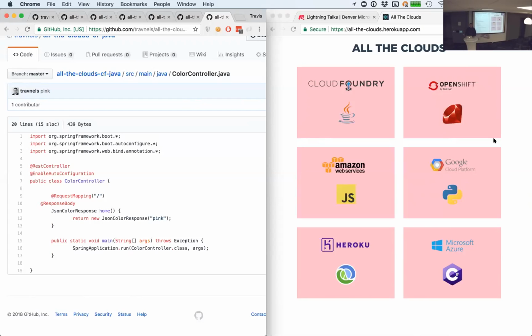So CircleCI is one of my favorites. So you could easily deploy to any one of the clouds through that. But Cloud Foundry and AWS, I had to use CircleCI. The other four allow you to plug right into a Git repo. OpenShift, you have to actually get the webhook, but the other three you can just do natively.